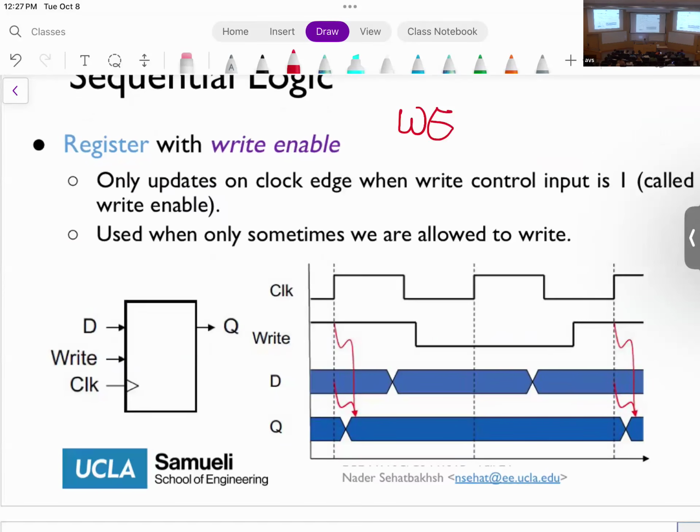And the difference between a register with a write enable and without a write enable is that my Q will be updated when the positive edge of the clock comes and when the write enable is active, is 1, okay? So in this case, we see the update here. But if the write enable is equal to 0 and the positive edge comes, nothing happens here. So the Q will not get updated, even though the pos edge comes and the data has changed, nothing will update it on the Q, okay?